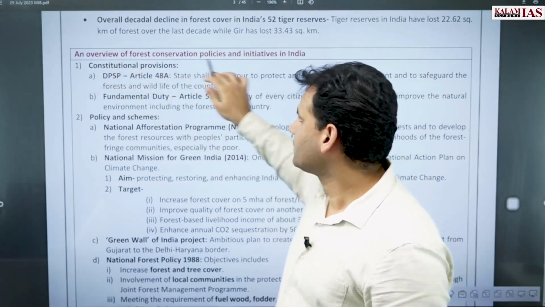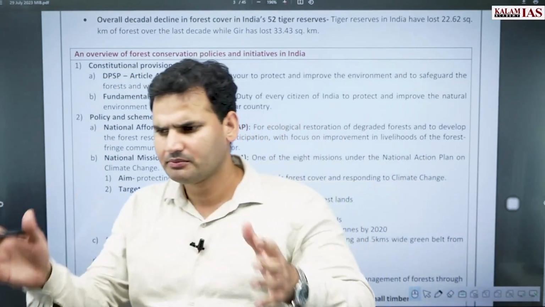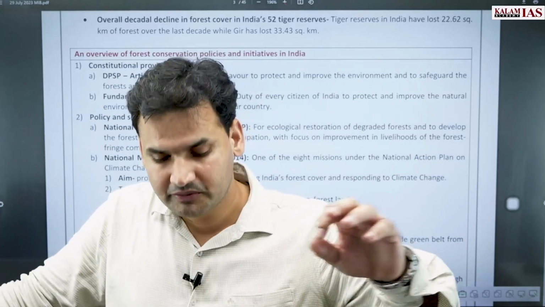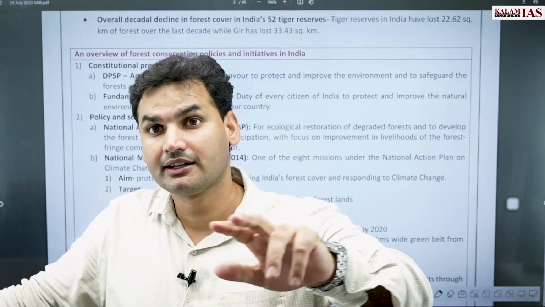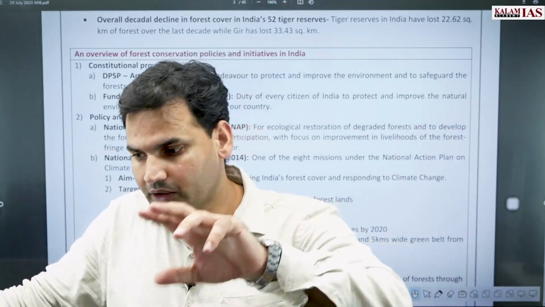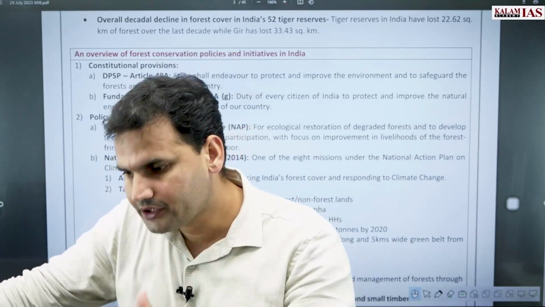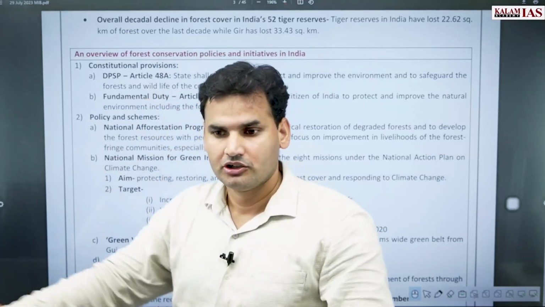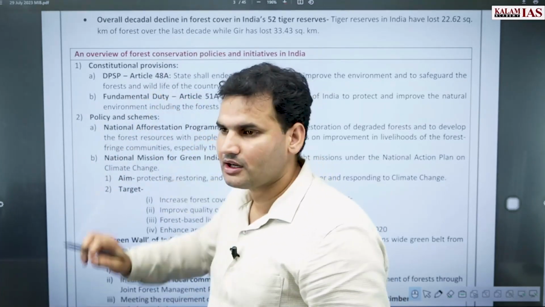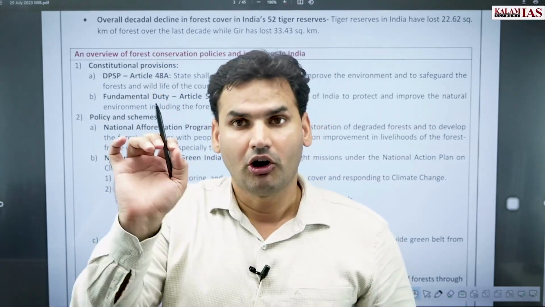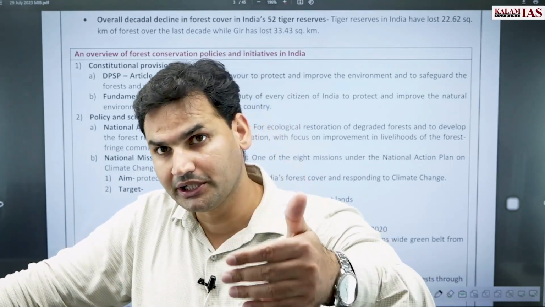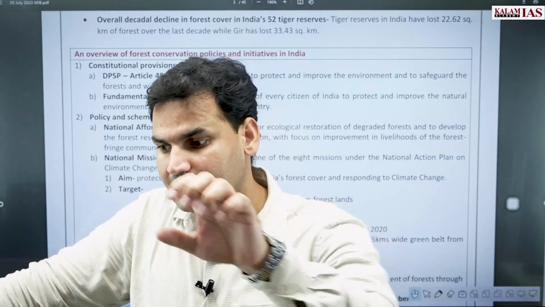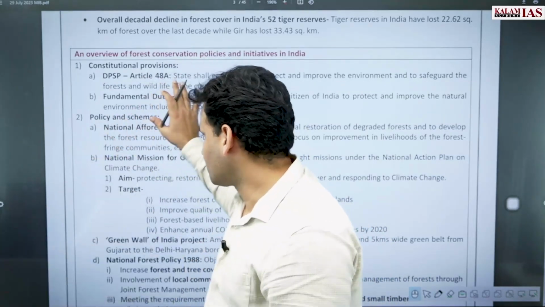Now there is an overview of forest conservation. आप सभी ने पढ़ा होगा कि हमें कुछ specifics mention करना चाहिए. If we talk about say in society, then articles pertaining especially to women should be remembered. Now if we talk about environment, so definitely you must remember Article 48A also as a part of fundamental rights, so fundamental duties, that is Article 51AG, you must quote.